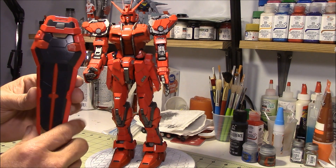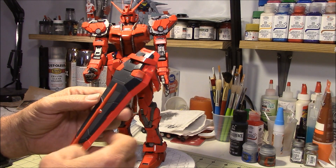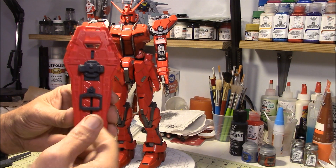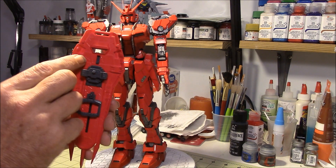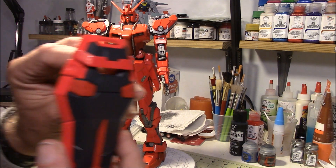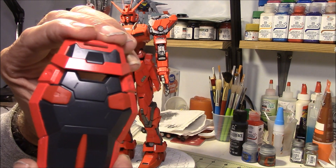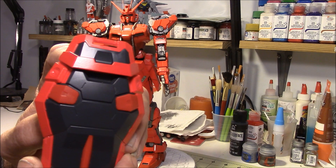He also comes with a shield. I don't have any decals on anything yet because I figured if I'm going to repaint, I don't want to waste the decals. But that's the shield, and it can attach to him or he can hold it. What's really cool — one of the gimmicks, as they call it — there's this little button right here. You can actually see through the shield — there's a piece of glass in there. You flip that little button up and it closes off the shield. Pretty cool. Can't shoot what you can't see, right?